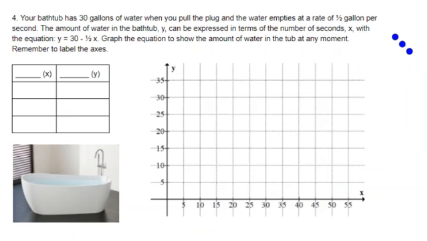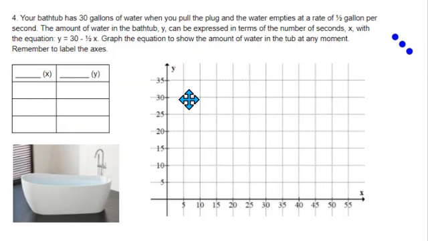This one is just a little bit harder because you don't have your x and your y labeled, so you have to go back to the words to find the x and the y. And then again, you're going to substitute your numbers in. Looking at your x-axis, you may want to choose numbers from the x-axis here for your values. So instead of 0, 1, and 2, you could choose 0, 5, and 10. Or because you're taking half of these numbers, it might be easier to choose numbers that are even, like 0, 10, and 20. You can choose 0, 1, and 2, but it's just going to be harder to graph it over here.